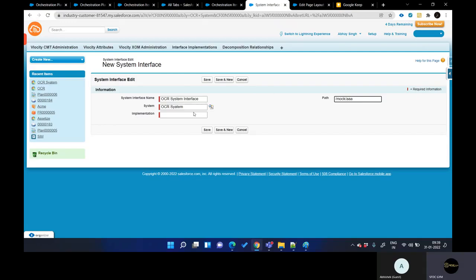Okay, then once you set up all those things, there's something called implementation. Implementation basically requires an Apex class to convert the JSON, whatever value we are sending to the third party. We need to control that behavior and send it as JSON, right? To do that, Velocity already created a class.